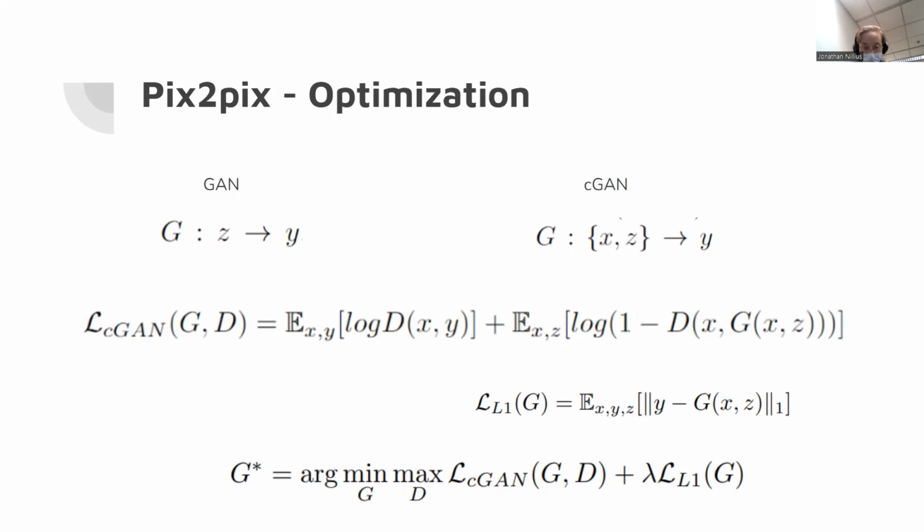We hence use a formulation very similar to the standard GAN loss, but with the inclusion of L1 regularization. This was empirically found to generate better results than L2, and the general best practice with GANs is to mix one of these traditional loss regularizations. As you can see in G star, the discriminator's job remains unchanged, and it tries to maximize the loss, while the generator tries to minimize it with the parameterized L1 loss added. Next slide.